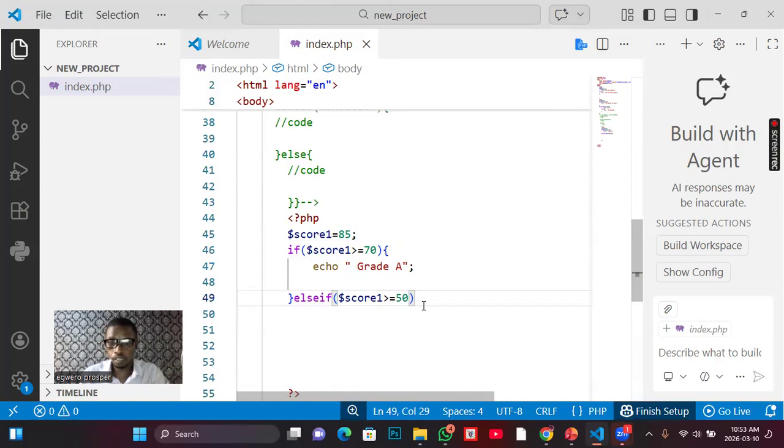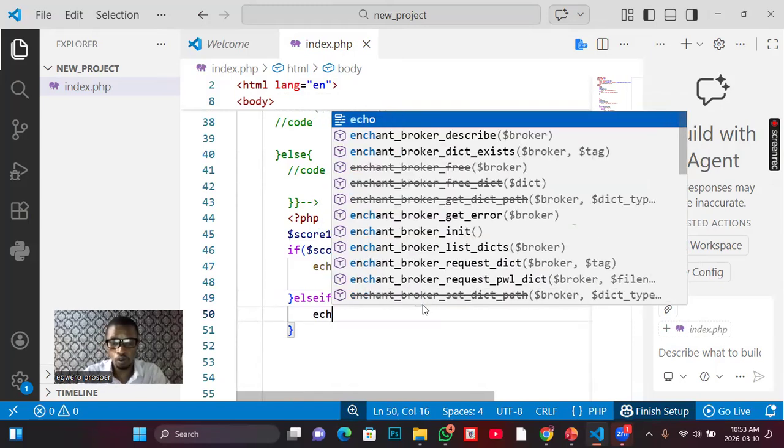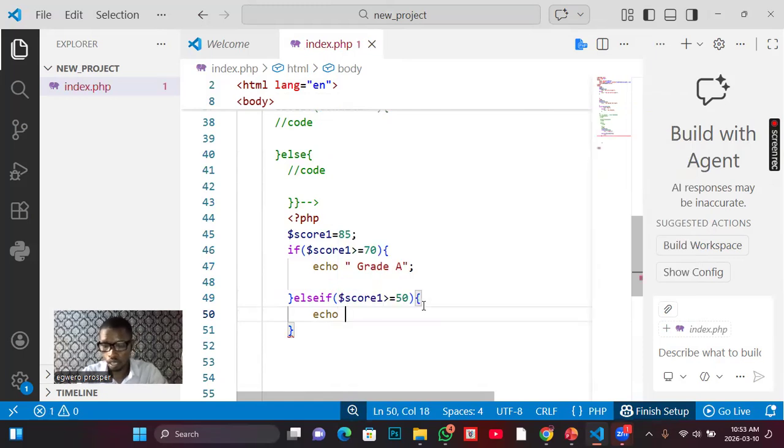Then output echo grade B. Then you also end it. So the last one, I've used if here and I've used else if.